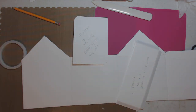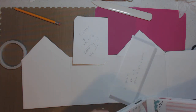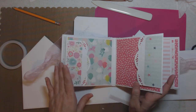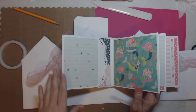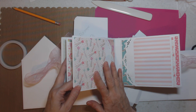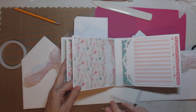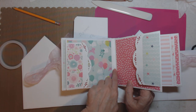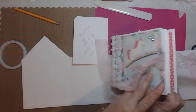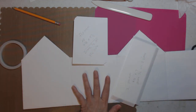Or put a hinge in and have an actual album. You know, you could have a hinge in, and the hinge would be the same size as these albums that I just showed you. And you could do this. So a few videos back, this is how to wrap an album, beginners 1. Part 2 of that would show you, well, the hinge is on part 1. Part 2 would be the pages. You could put these pages right here on these 2 6x6s.